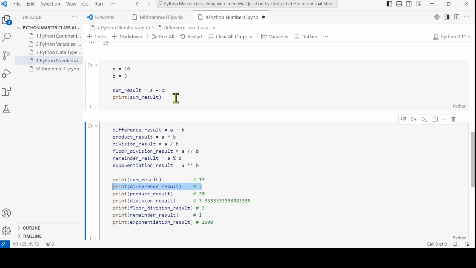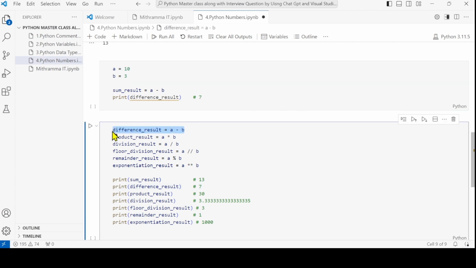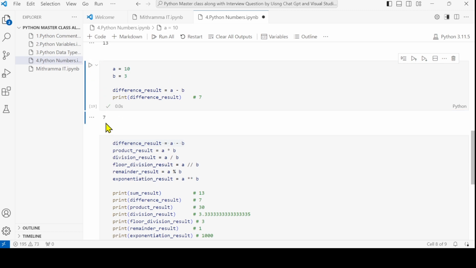What is the value you get from this? Suppose I give this for difference. Okay, now a minus b, your difference result is 7. I'm going to get the value 7. Is it right or wrong?